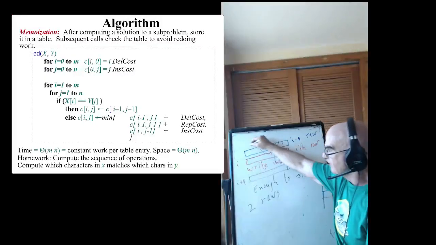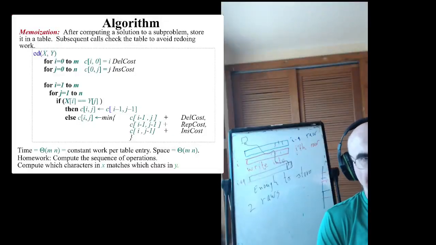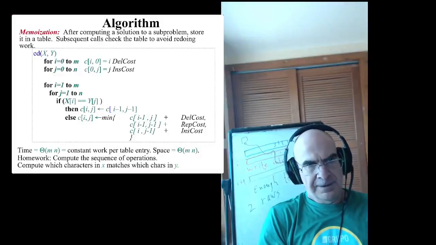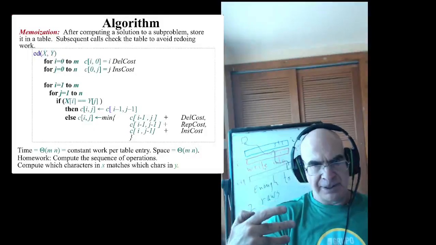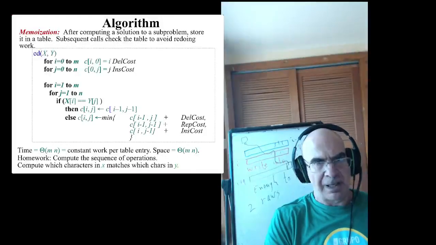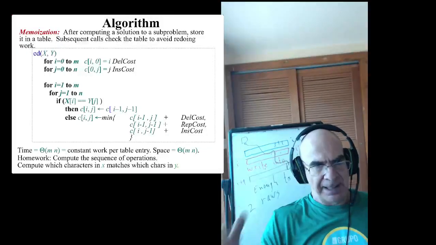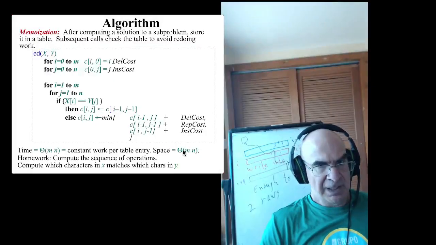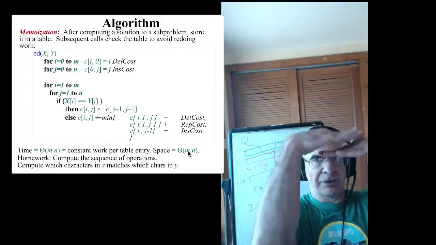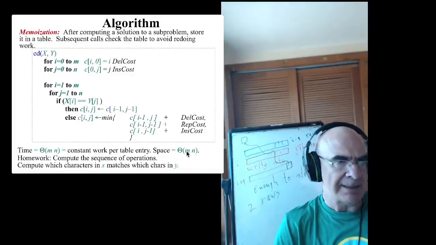Well, I'll need them if I do want to find a path that takes me back to the first row, because I actually need to compute what is a matching, what is an LCS, what is a diff. So if you want to know the whole matching, the whole diff, what character matches which character in the other, or which components are the same, which do you need to replace, then you need m times n space. If you only want to know the cost of the edit distance, then you can do it with only 2 rows, which is order m only, 2 times m or 2 times n, whichever is smaller.